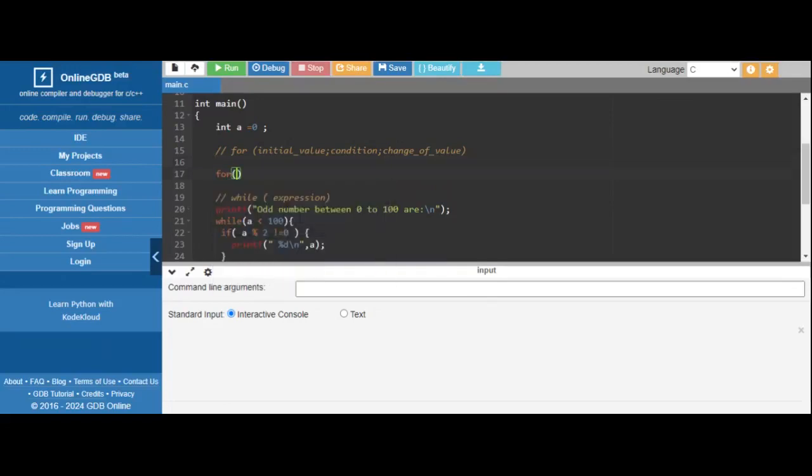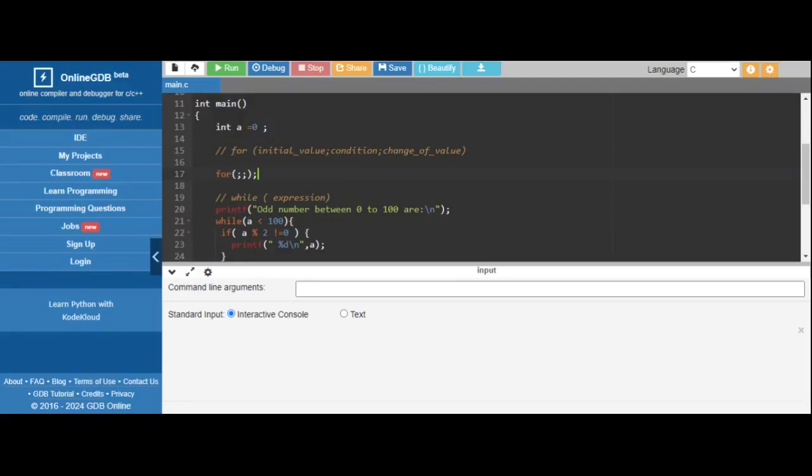using a for loop, just as you did an infinite loop using while, you can also have an infinite loop using a for loop. This is how the infinite loop looks. Here you have not added an initial value, you have not added a condition, and you have not added a change of value.